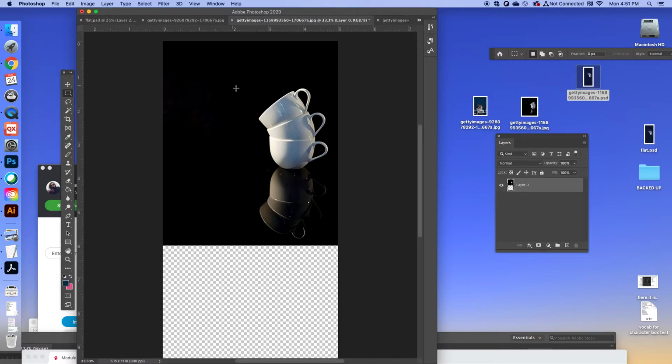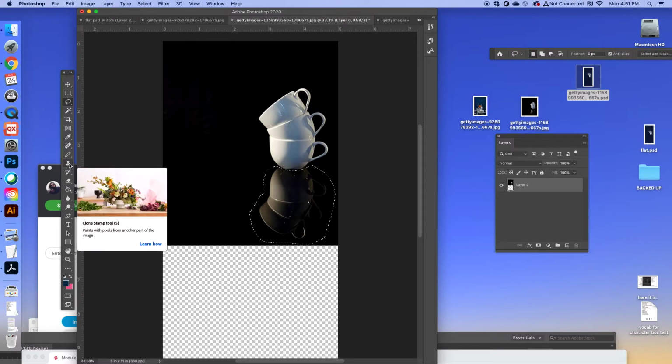And my objective is to get to that splash over here. I think what I'm going to do first is get rid of... There's lots of different ways to do this. Here's a way to get rid of this reflection. We want a drop shadow, but not a reflection. So here's the rubber stamp tool, or whatever, the clone stamp tool.